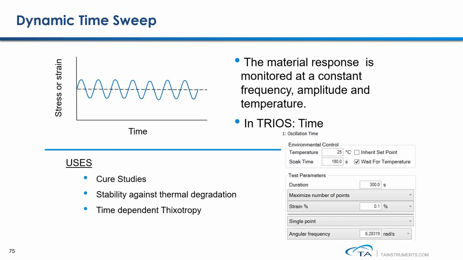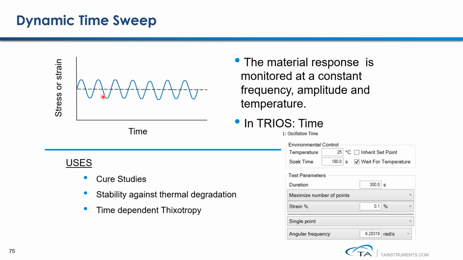The second dynamic test we are introducing here is the dynamic time sweep. This is an isothermal oscillatory test. In the time sweep, you load your sample into the instrument and oscillate the geometry using one single frequency, for example, 1 Hertz, with a small amplitude that is within the linear viscoelastic region of your sample. Time sweep is commonly used to monitor sample physical property change as a function of time.